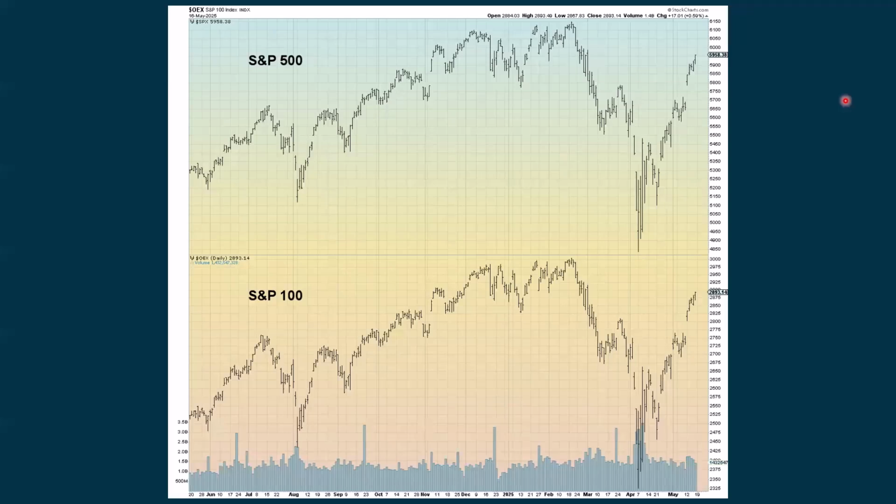We want to keep an eye on the S&P 100 and its relation to the S&P 500. The S&P 100 are the biggest stocks that make up the S&P 500. Not really seeing much of a disconnect. On some of our ratio charts, we are starting to see where the S&P 100 is still in an uptrend. Hasn't been performing all that well compared to the rest of the S&P, but it is improving.